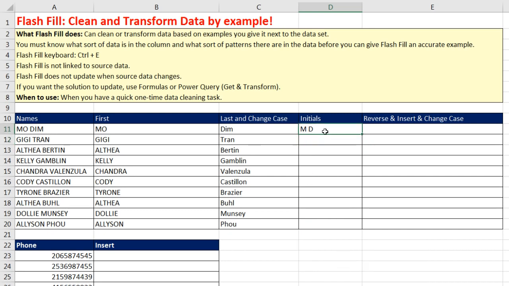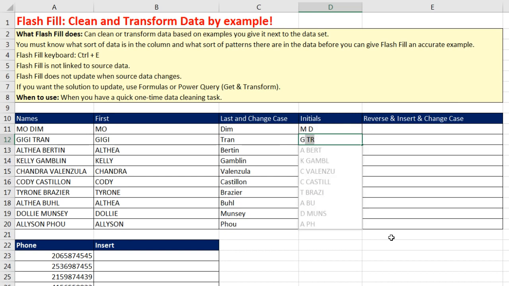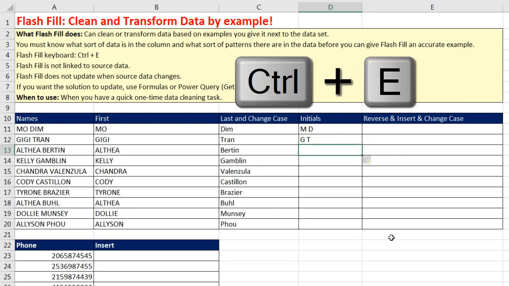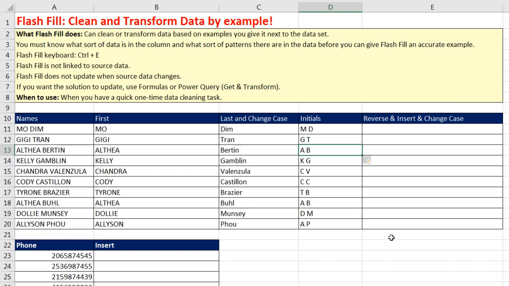Control Z, delete. Let's try this again with the ghost list. Capital M, space D, Enter. Capital G, oh, look at that. The ghost list got it wrong again. Space, but now I'm going to insist that we use T. And notice it's got that R there. I'm going to delete it. Now when I hit Enter, I'm pretty sure if I Control E, that will work. So sometimes you have to mess around with it.